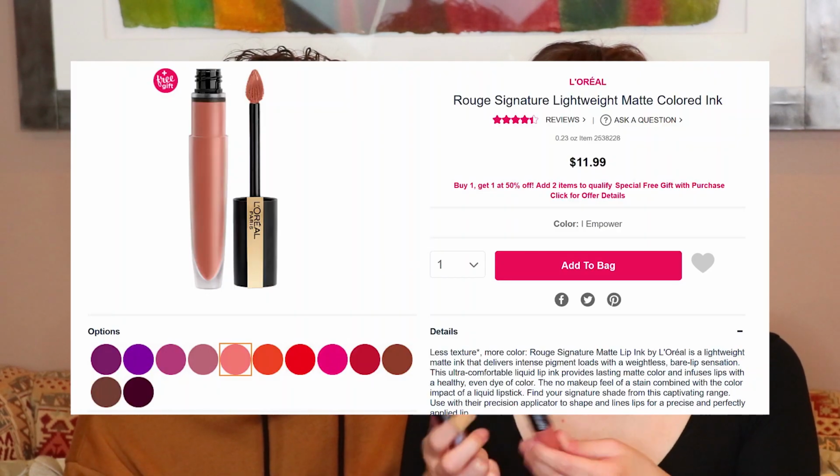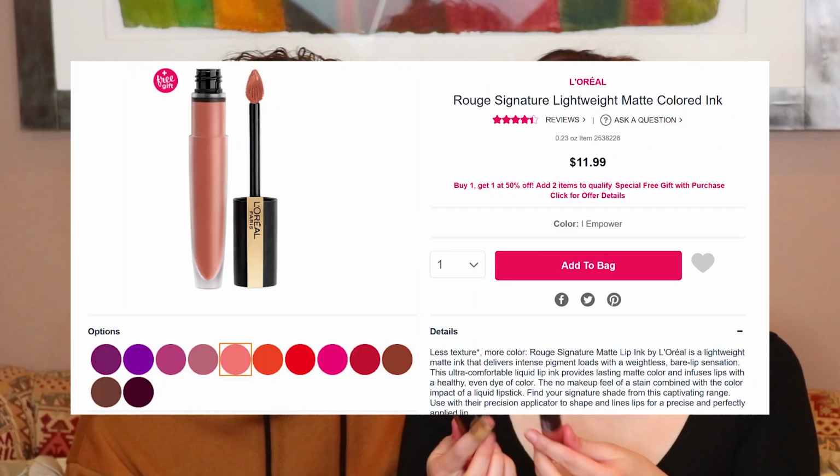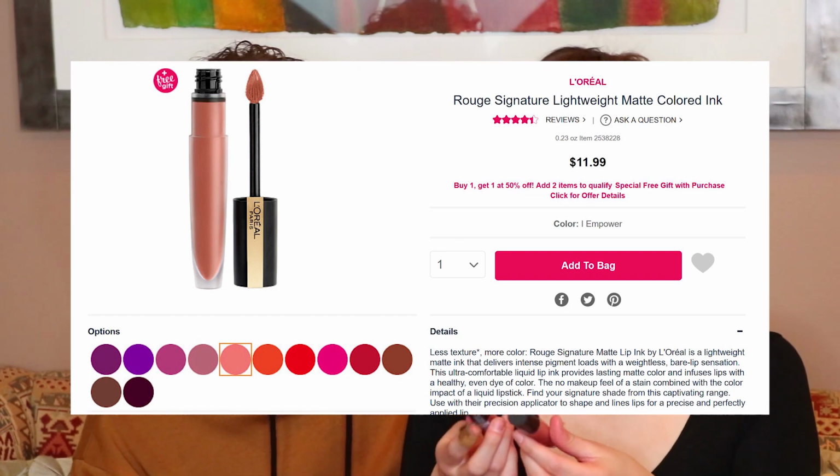And then L'Oreal came out with these new lip things. I don't know if it's a gloss or what. But I got in the color Empower, which is a little bit of a lighter nude, and the color Explore, which is just a little bit darker, but it's like a gloss. Oh, that's dark. Or maybe it's supposed to be like a stain or something. I can't remember. But they felt really nice. Like I tried one already. See, there are the two colors.